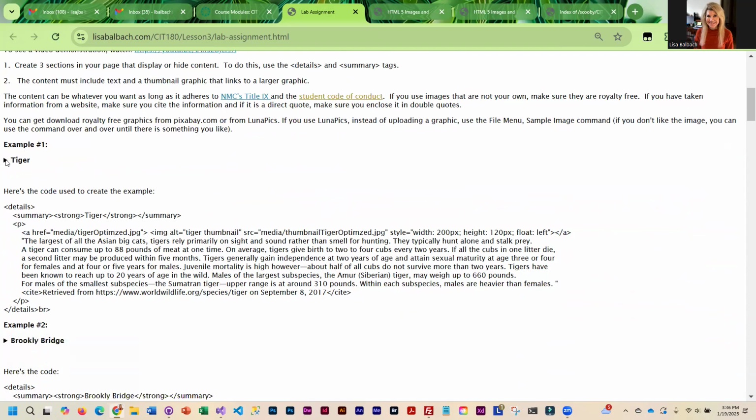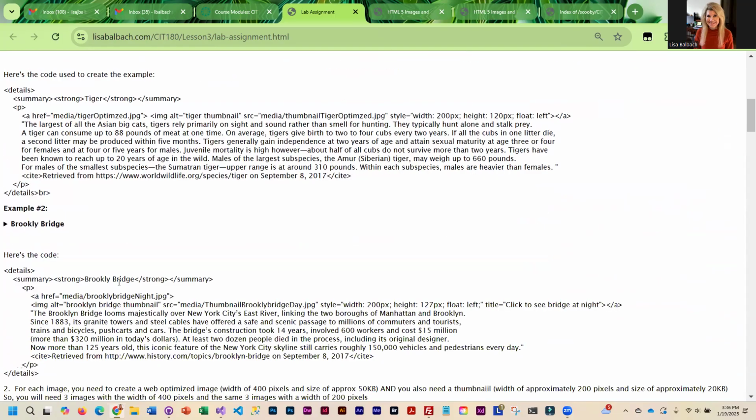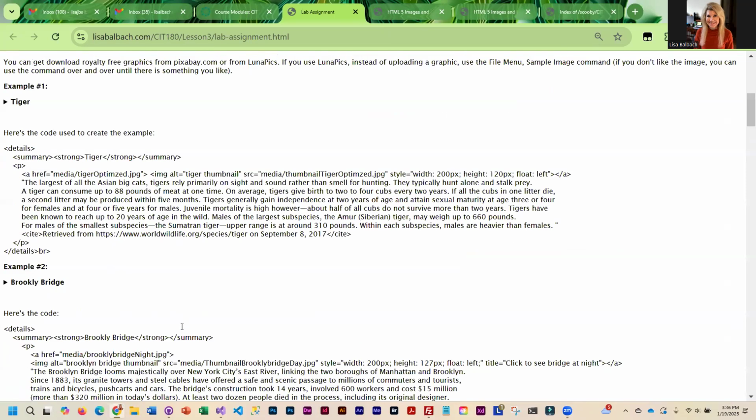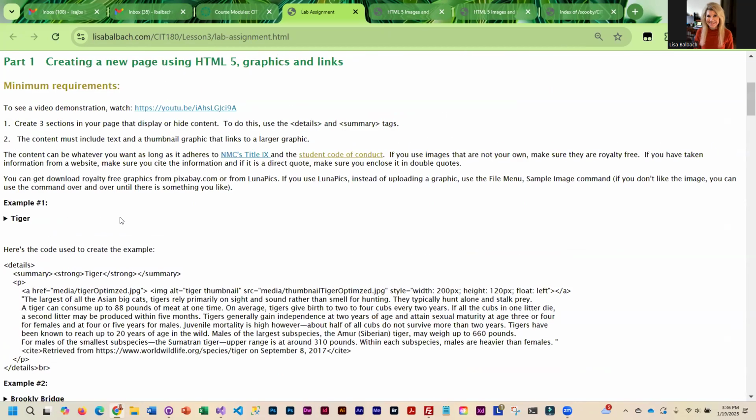In my example, I like big cats, so I did an example on big cats. And then I also did one on bridges. Literally this can be whatever you want, but your page needs to be on a theme.